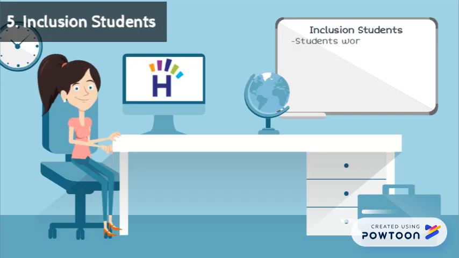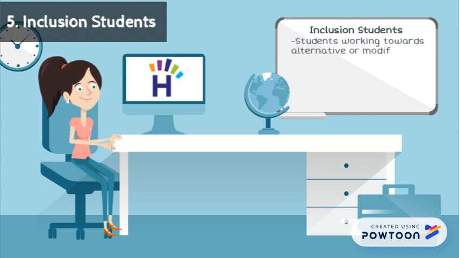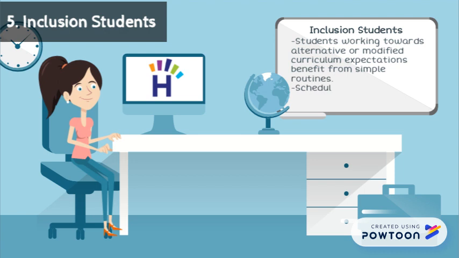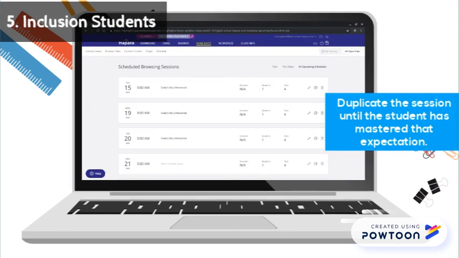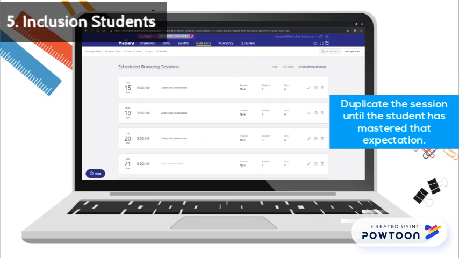If you have a student in your class working towards alternative or modified curriculum expectations, you know how important routines can be. Access to daily course materials is easy using focus browsing. Set up a scheduled browsing session for that particular student with the links and resources they need access to on a daily basis. If necessary, you can even make this a focus scheduled browsing session. Duplicate the sessions as needed and update when the student is ready for a new challenge.